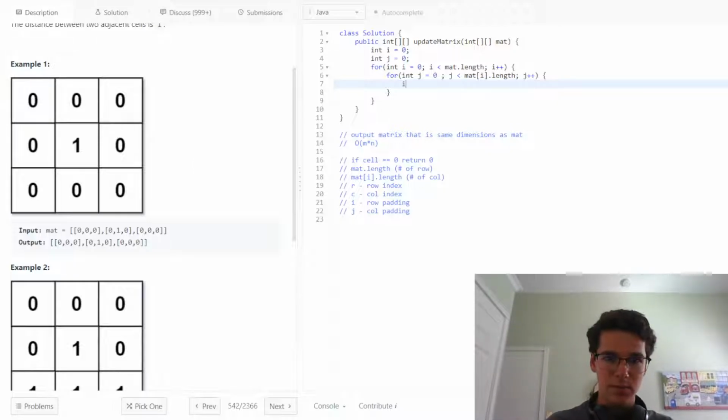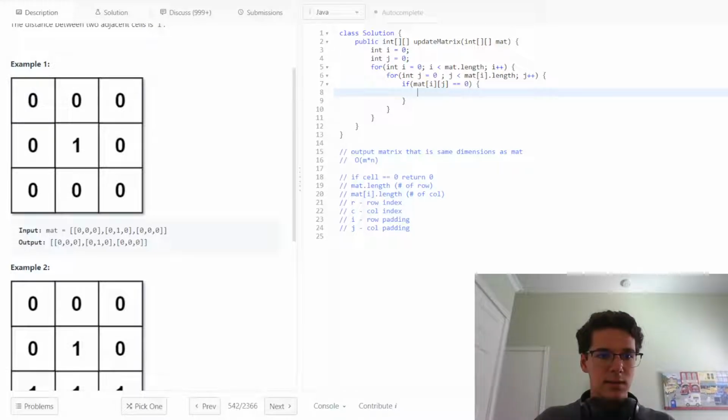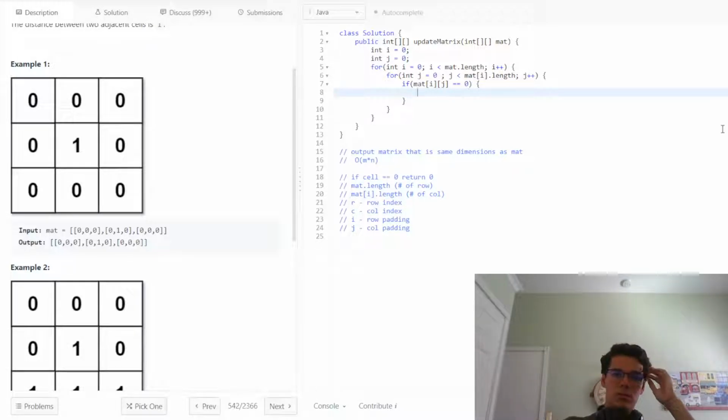So again, first condition is if, what is it called? If the cell we are currently in, so if mat[i][j] is equal to 0, okay.